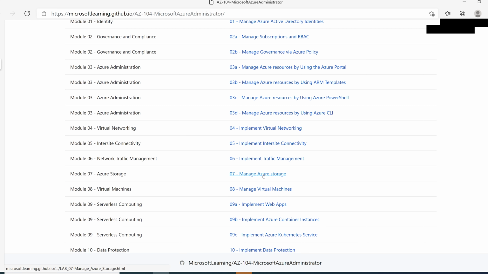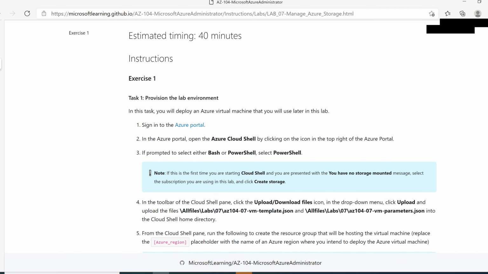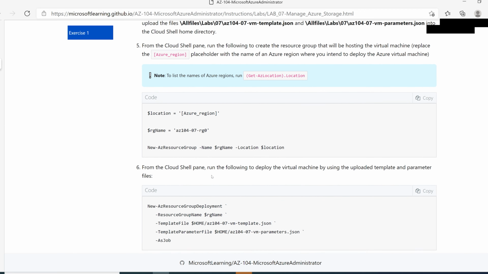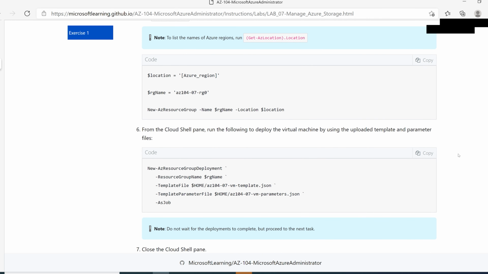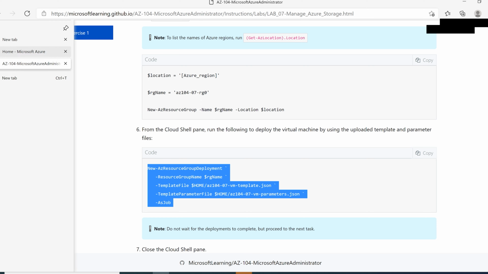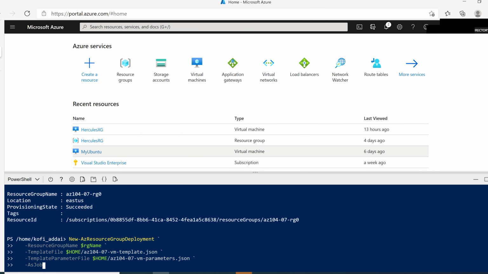Click on manage Azure Storage, and in task 1, step 6, just click on copy and go back to your Azure and paste it here. Essentially what this is going to do is use the template and the parameter file we uploaded to the Azure environment to build all the resources into our resource group. So let's do this.